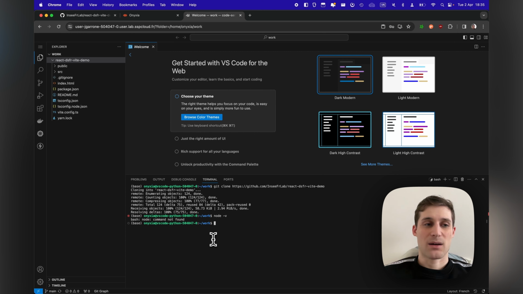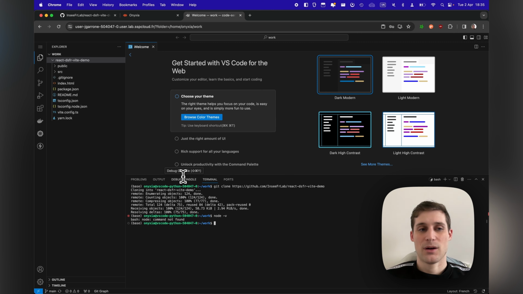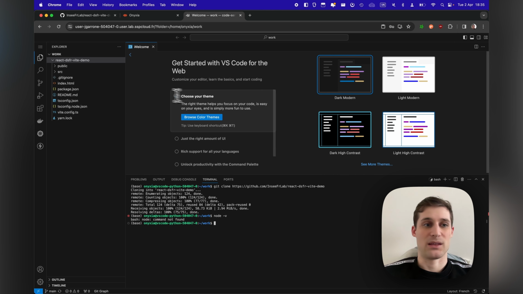With the SSP Cloud or Onyxia, by default you won't be working on web project, but this is an example to show you how to install automatically some dependencies that might have been missing in the service that are provided.